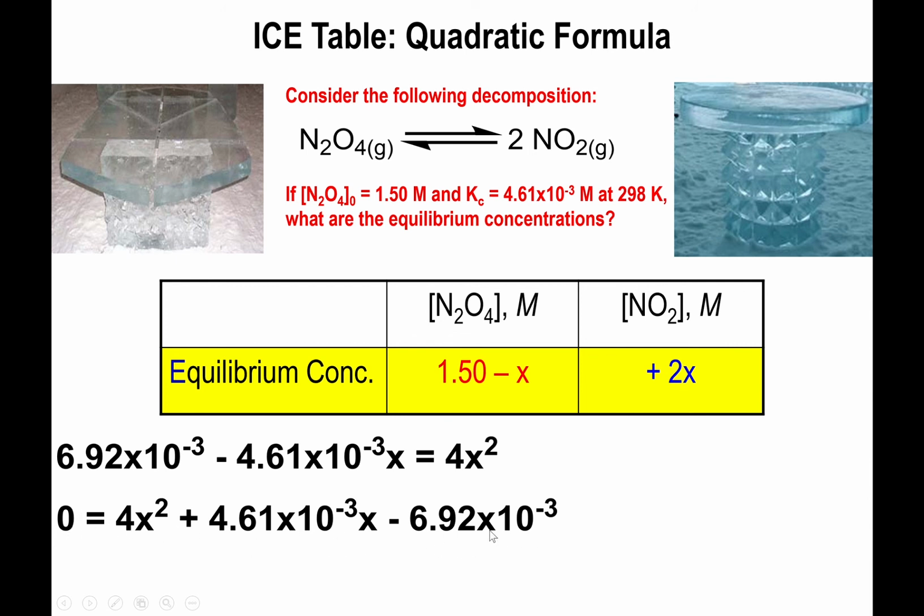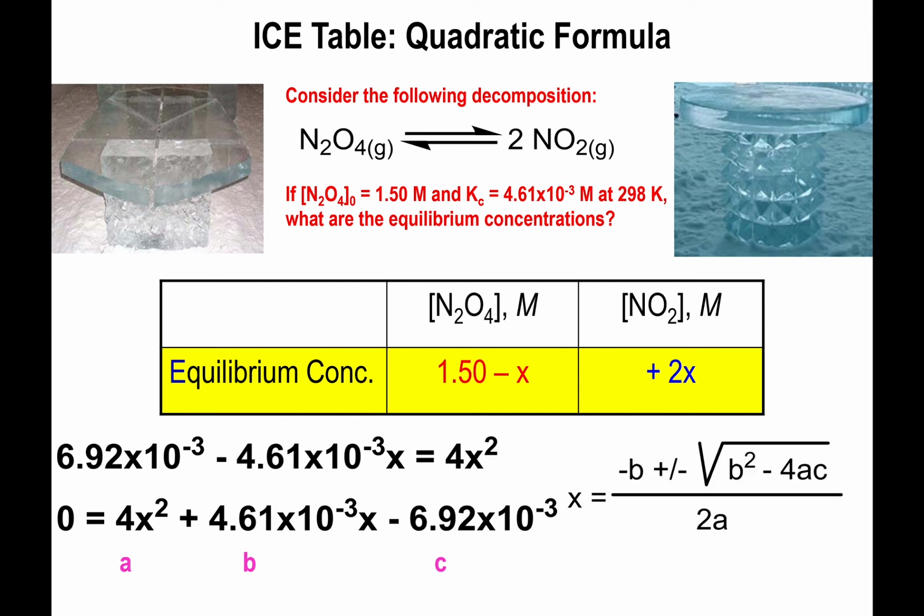This is the expression that you want to have before you set up your quadratic formula. Simply stated, the coefficient in front of x squared is your a, the coefficient in front of your x is your b, and the coefficient without the x's is your c. And you gotta be mindful of the sign. The sign is part of the value of c, or the value of b, or the value of a.